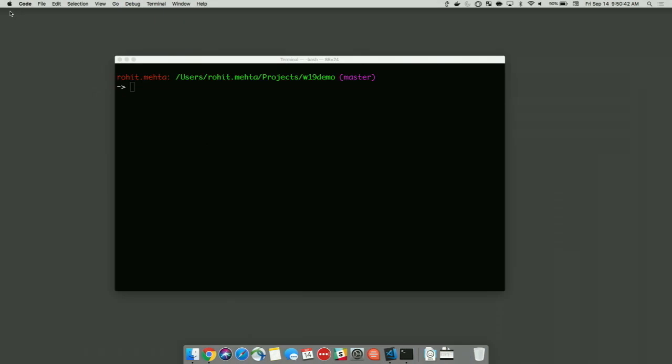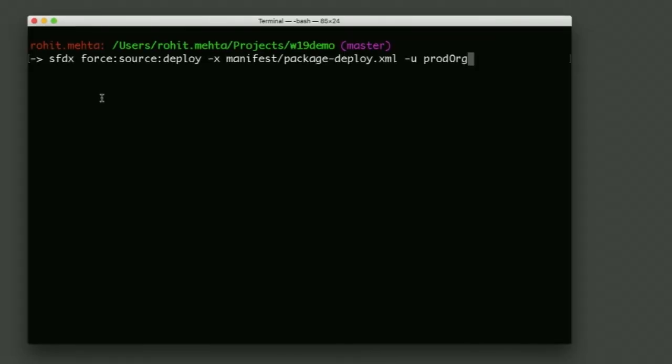Past the development stage, we also have something for release management. Now you can simply go to the Salesforce CLI, and there are a couple of different commands that are available to make deployments easier to any org. All you have to do is try out the new source deploy commands, point to a package.xml, and the org that you want to deploy the source to. It can be a production org, or it can be any other sandbox, like a full sandbox. And just like that, release managers are also happy with some of these updates.